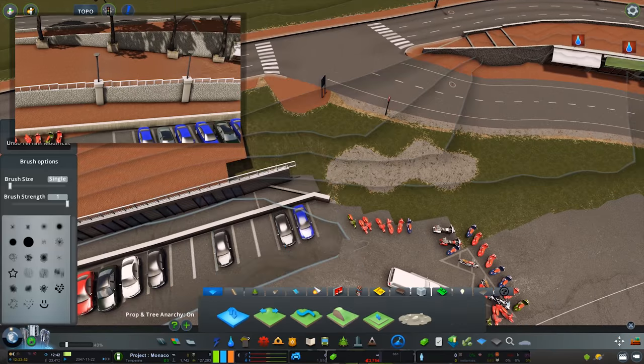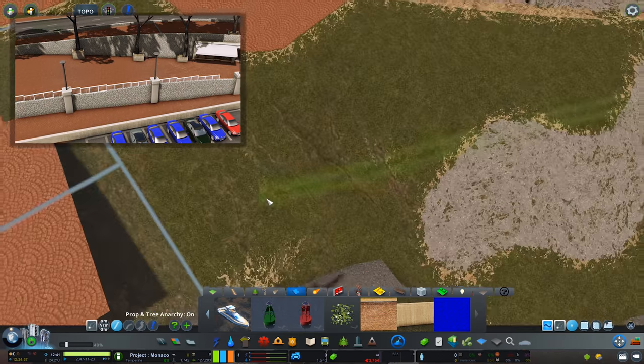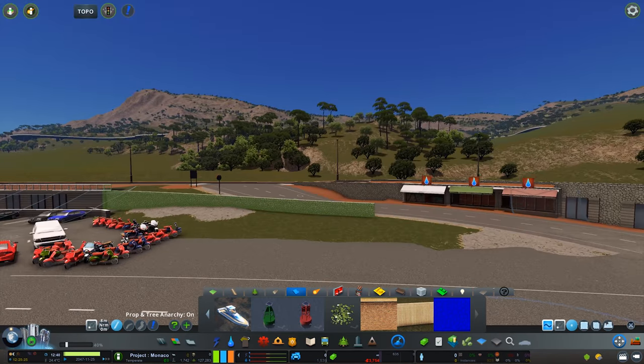So that's what we're going to be doing here, and I'm going to leave you with a little time lapse. Remember to check out Lost Gecko's work on the workshop. You'll find these Monaco retaining walls on there very shortly. But we'll jump into a quick time lapse. I'll leave you to it whilst I mess around with these beautiful and fun working retaining walls.